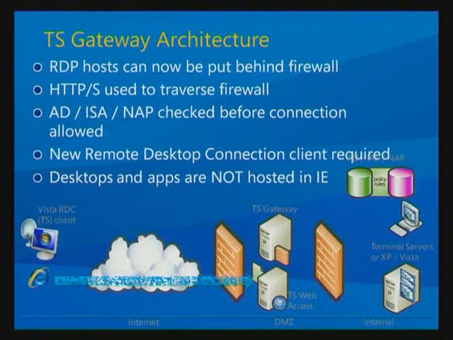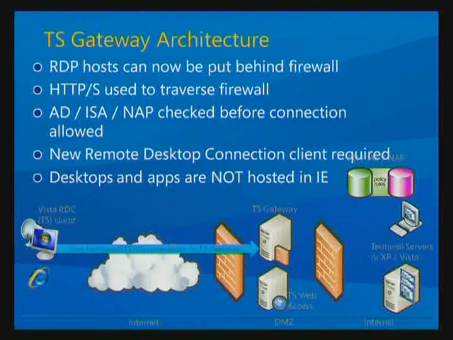So what happens then is we send the connection information back to the client. At this point, we don't use TS Web Access anymore. That's it. We're only using TS Web Access to get that file that we transferred to the client to launch. There's only a single operation for the user when they click on the icon. They don't have to save the file and relaunch it or anything like that. It happens transparently. They then connect to the TS gateway.